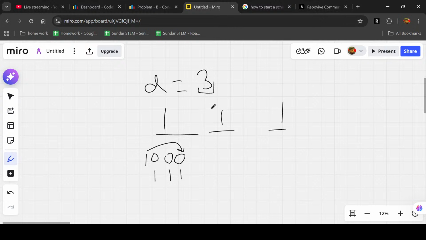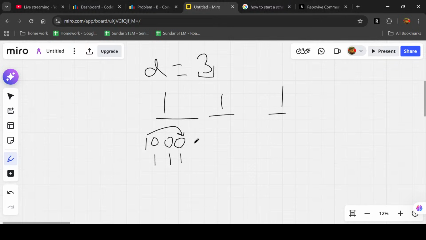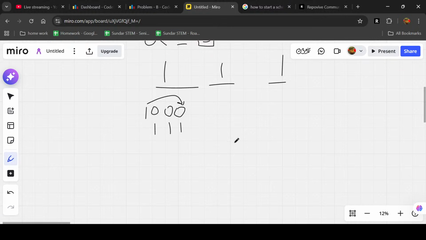Now the point is the total number of operations we need to count, like how many operations minimum we need. For every zero, we need to have a 1. We are doing this operation one by one, and each time one of the zeros will become one. And our string is cyclic, right?